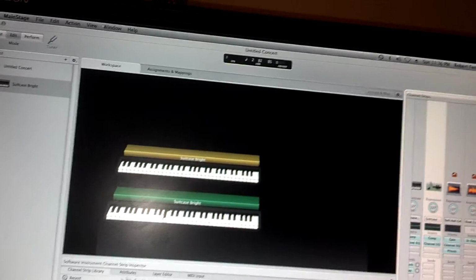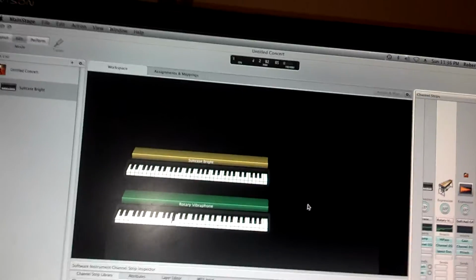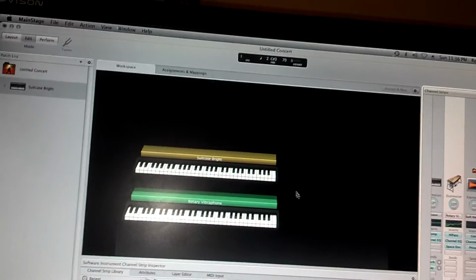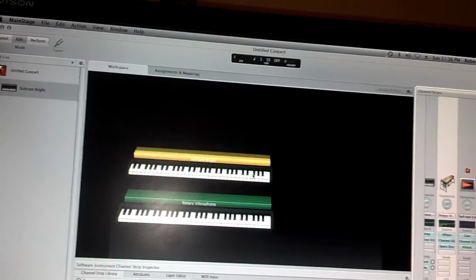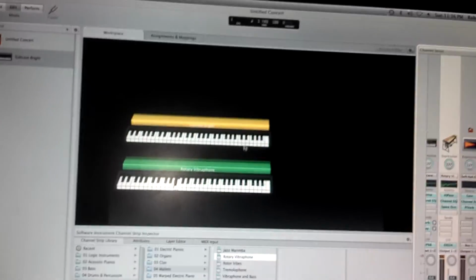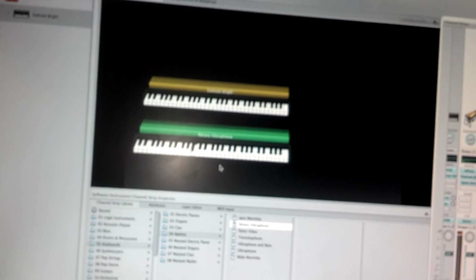Now I can change this instrument. I could make it be rotary vibraphone. Go ahead and play that second string now, Liam. Okay, now play the first string. So, now you can stop. Just hit any of the buttons there, but without plucking. Okay, great. So that's the basic idea.